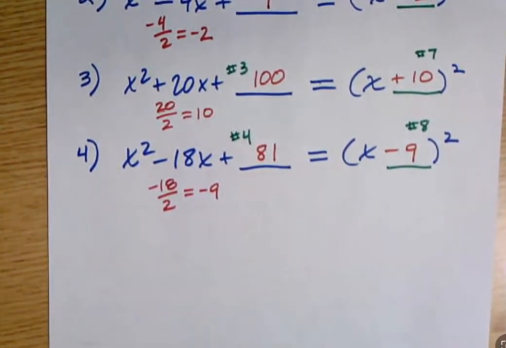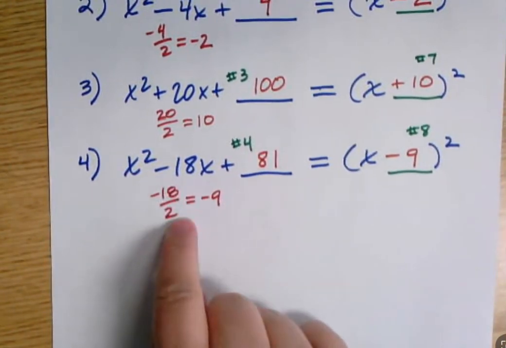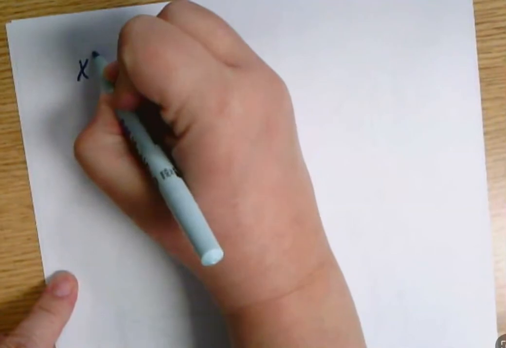Now, the main reason I keep writing it like that is because it gets a little bit ickier, official math term, it's a little bit yuckier when we have an odd number instead of an even number, because dividing an odd number by 2 doesn't come out as cleanly. So let's look at a couple of examples of that.